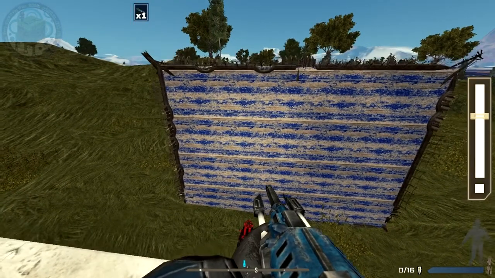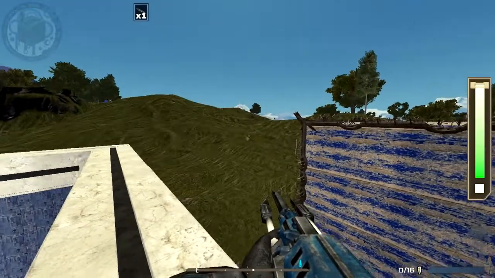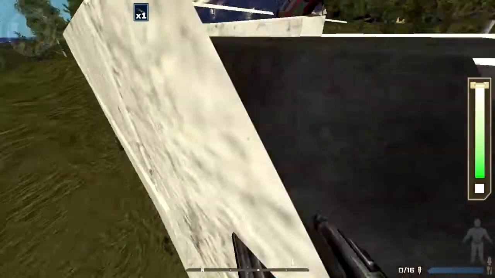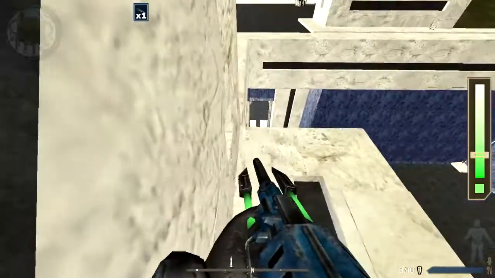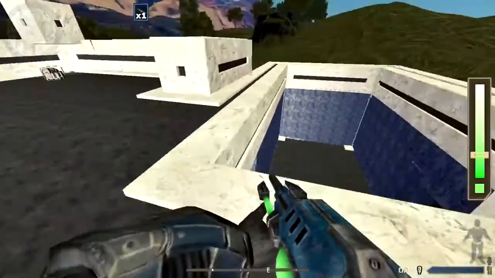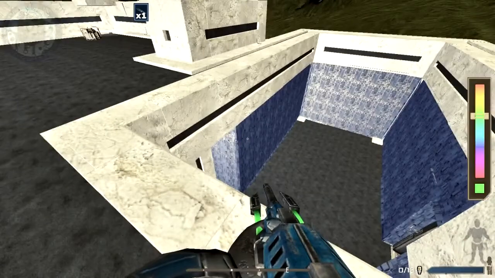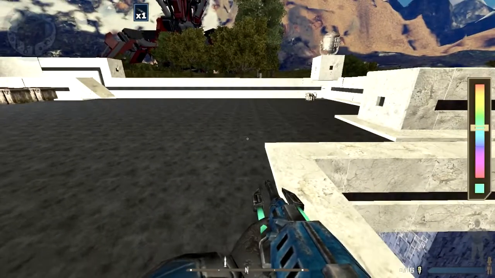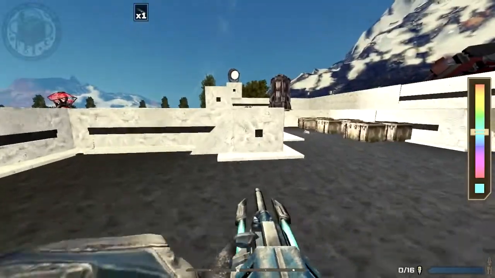Oh, it's scroll wheel. Okay. How do you... Oh, there we go. Oh, it's a sampler. Well, that's pretty cool. Let's sample that. Oh, nice! I wonder what happens. We'll color this.